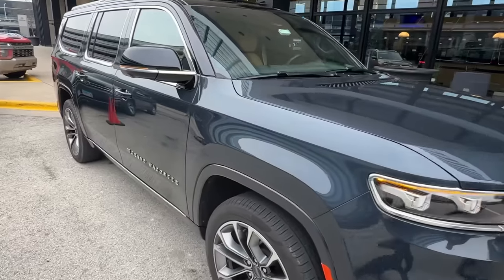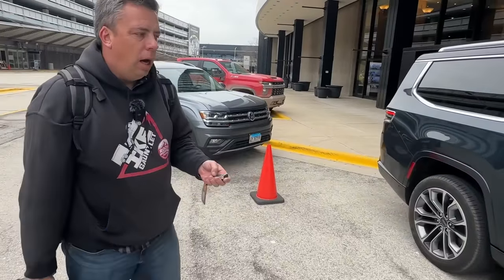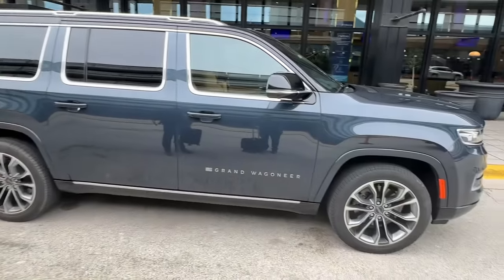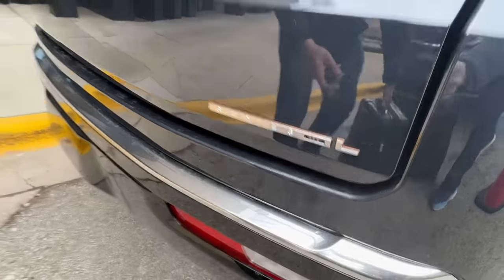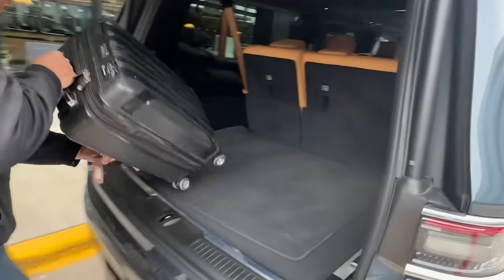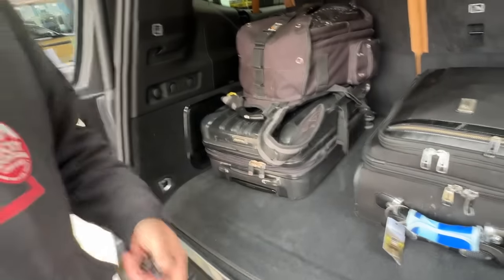I actually went on the program when this was introduced. The irony, Andre, is you're going to have a hard time finding a Jeep logo anywhere on this. That's because it's built on the Ram chassis — a Ram 1500 chassis — but it has a different suspension in the back because it's independent. It's the long version, and this is the most expensive one. This is bigger than the Suburban. It says 'Grand Wagoneer' right on the back, and it's big, powerful, luxurious, and expensive — traditional American luxury.